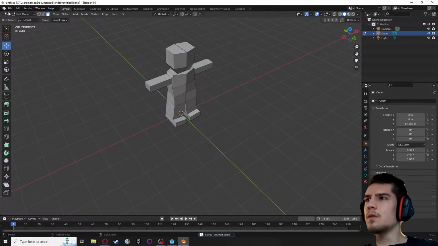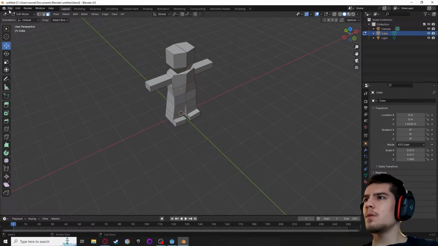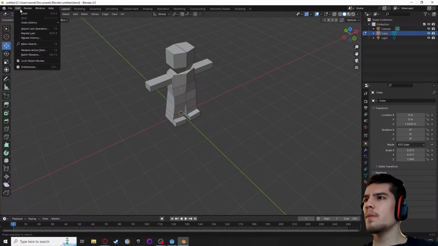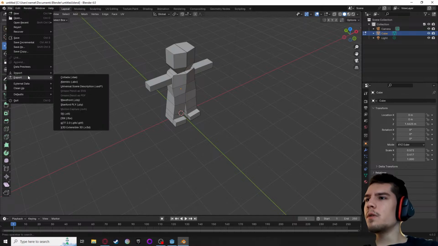Oh, it's untitled. Whatever, it will be untitled for now.